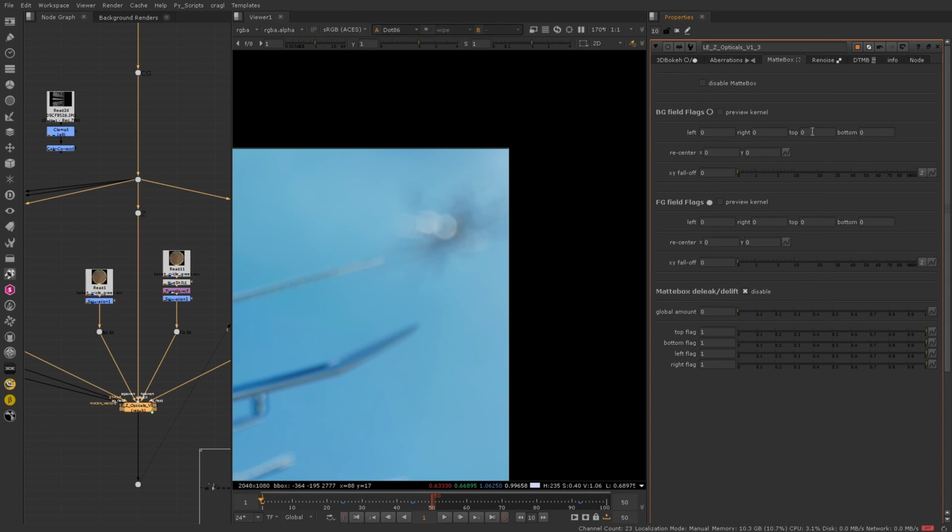So let's put a top flag to our lens. Let's use a value of 100 for both fields. Now we are going to see a cutting at the bottom of the bokeh, and there it is. So now we have added a matte box to our lens.